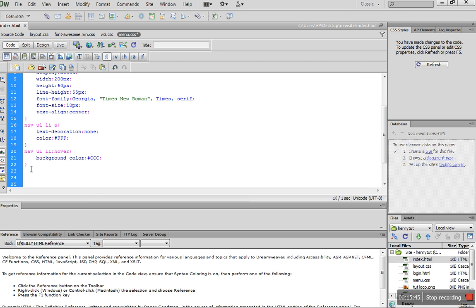Then we're going to do something again and say nav ul list hover link. Now when you move the mouse over to the link, the color turns to gray, but the text color cannot remain the same. If not, it's kind of blunt. So because of that, we are going to change the text color.